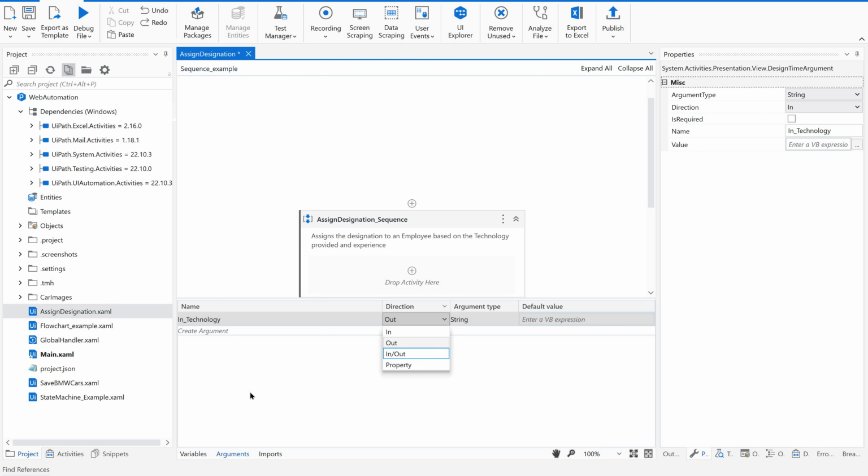Data is passing from the other workflow file towards this, as well as if we made any changes, the same data will be sent back to the invoked workflow file. Okay, and the property: when we are not using any of these arguments, we can set it as property instead of deleting the same. Okay, so default value. As you are aware, default value is the data which is set as default. But if it is in or out, if we are passing any value from the other workflow file, this default value is going to be replaced, overridden.